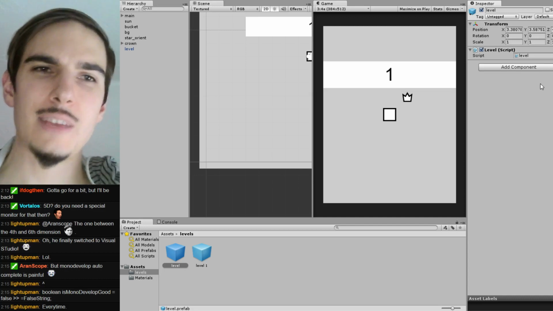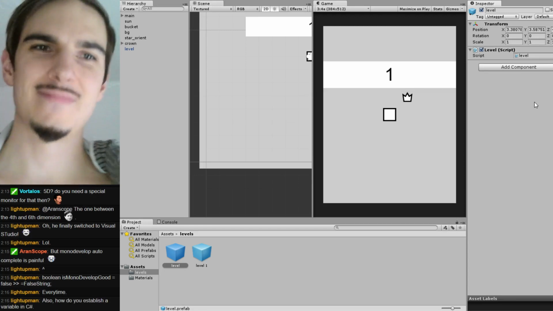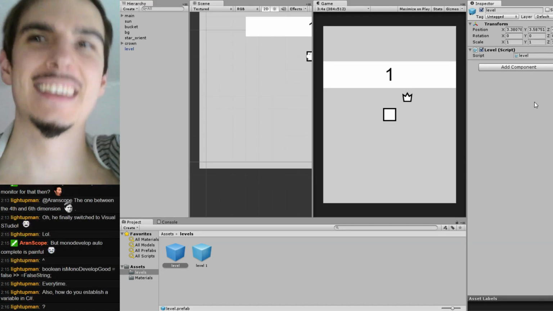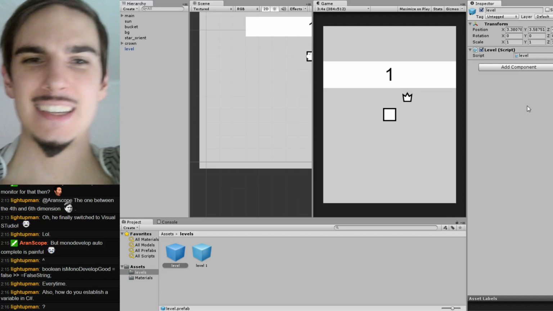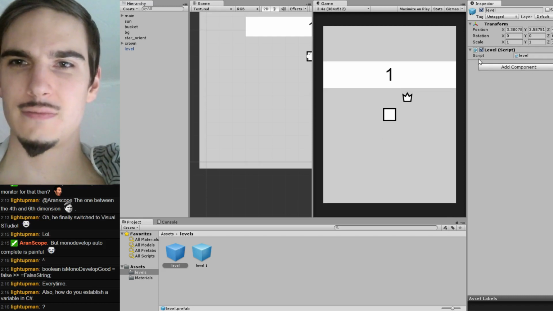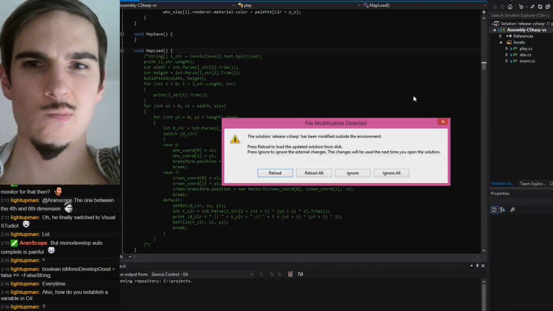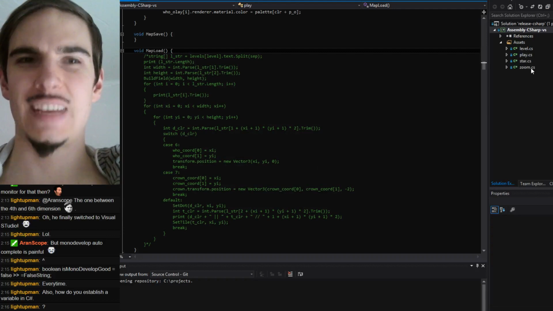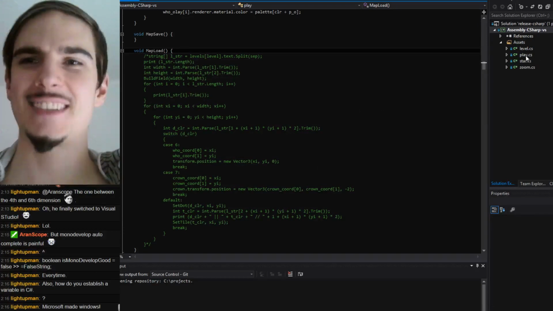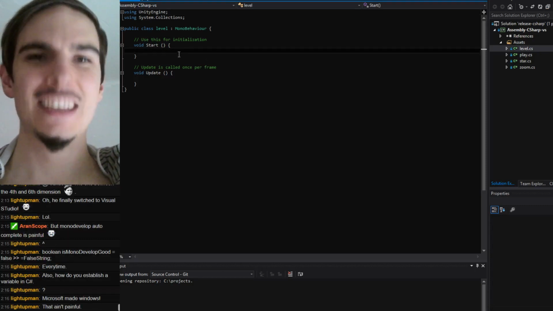Well, you know what else is painful? Everything Microsoft does. It's not like MonoDevelop is worse, it's just different. Oh my! I guess I did legit add a new script that time, so I guess I shouldn't be too surprised about that. But ugh, ugh, I say.